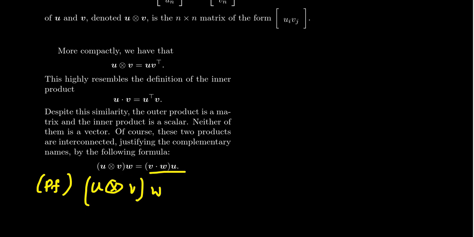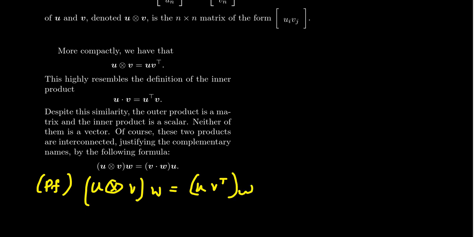On the right-hand side, on the other hand, you have a vector in Fn, and you're going to multiply it by a scalar. A scalar times a vector gives you back a vector. So this formula is telling you that multiplication by a matrix can be equivalent to multiplication by a scalar, although the vector in play does switch its roles. So let's go back to our argument here. U tensor V times W, this we can rewrite. The tensor product can be written as U V transpose times W.